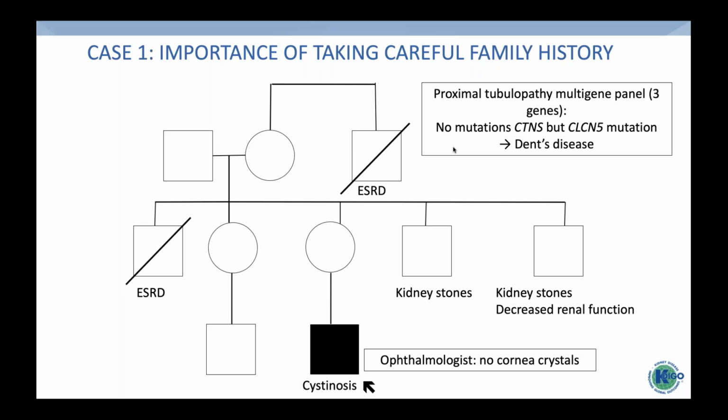And you know that taking cysteamine is not nice, because it has a nasty taste. So this was really remarkable, both for the patient and for us, that this patient had a diagnosis for years and years which was completely wrong. If the family history had been taken earlier, maybe the right diagnosis would have been made. And of course, we could now also give him clear genetic counseling, because Dent disease is an X-linked recessive disease. So this shows the importance of careful family history taking.